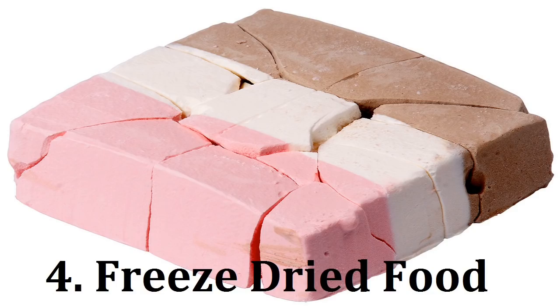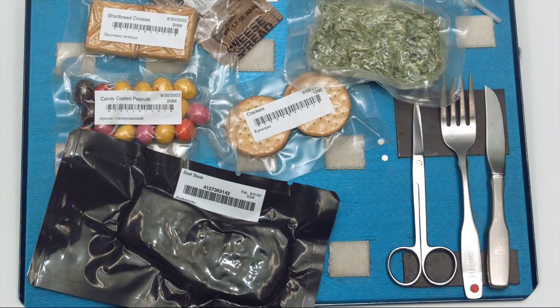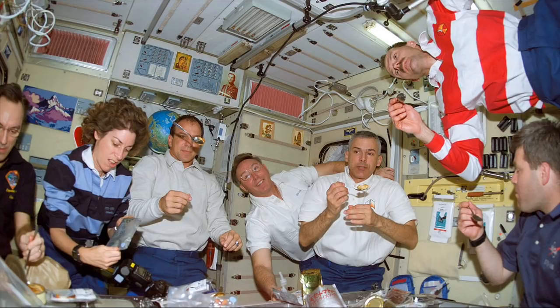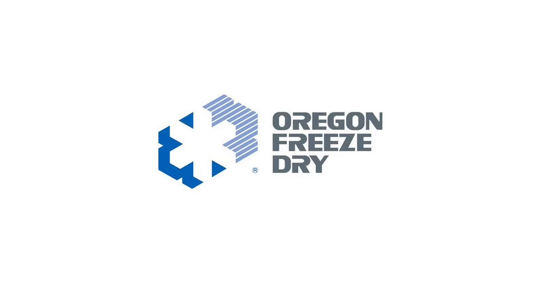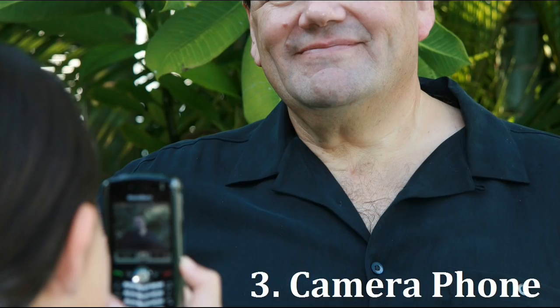Number 4: Freeze-Dried Food. Freeze-dried food can be very important for many people's survival. While it may be used mostly for frozen dinners, freeze-dried food is an essential part of living for people like backpackers, submarine workers, and astronauts. NASA worked with Oregon Freeze-Dry Inc. in the 1960s, and together they developed a way to freeze-dry foods that, after a simple injection of water, would become edible.